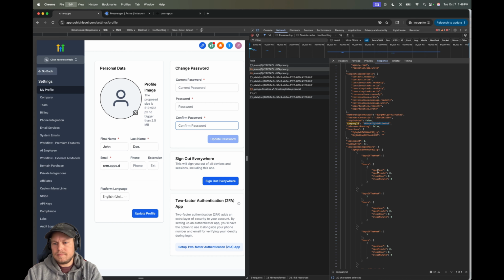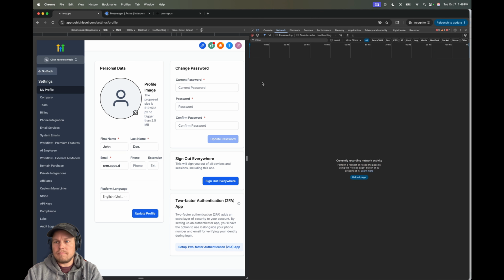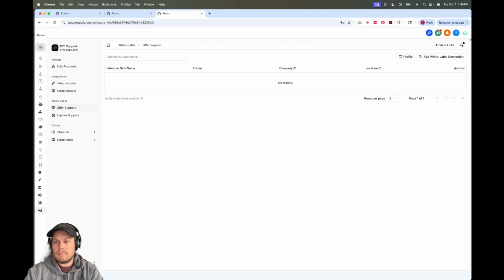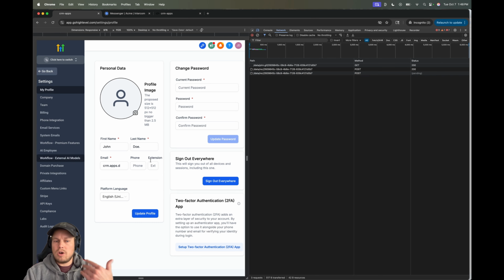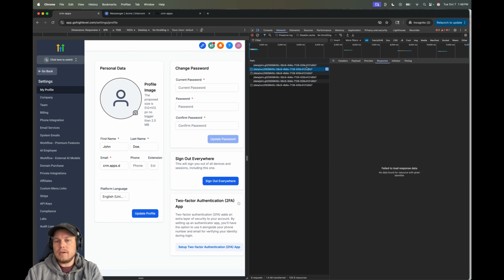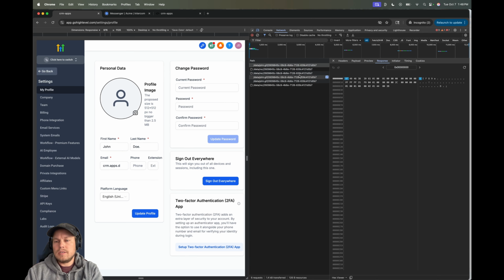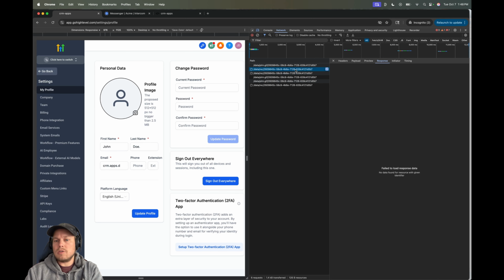And if for some reason you can't find it, just hit me up over here, and we can set up a screen share and we can find it together. But almost every call or edit or creation or whatever you do in Go High Level, there's going to be a call, and you can come over here in the inspector, just search for company ID. You will find it when you go to the response, as long as there is a response.